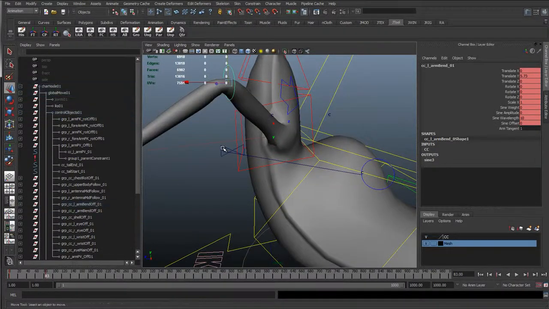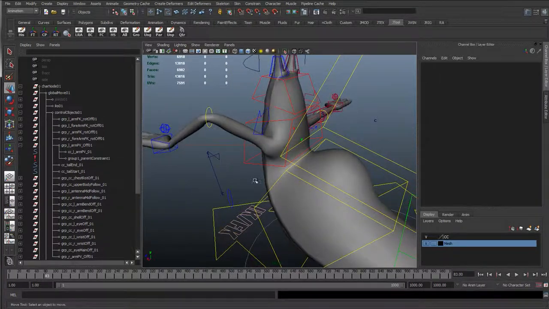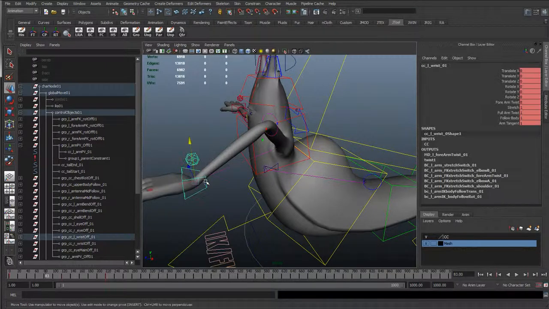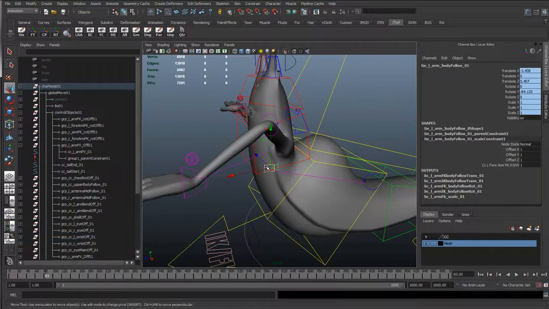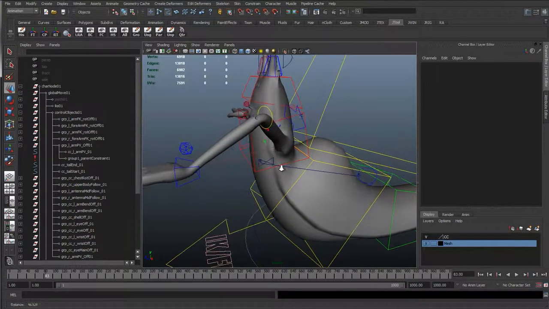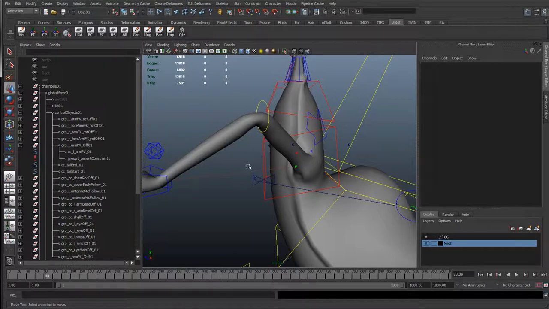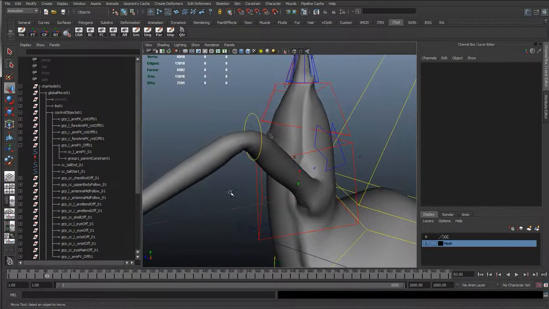And you might think, oh, this cluster's not following along, but we've got to remember what these were used for. These were used for the pole vector of the arm. So it might be quite deceiving if we actually take this cluster and snap it to one of the ribbon spines and parent constrain it to that, because that's actually not where the IK bend is. So we just want to remind the animator that it is down here. It's actually not up here. So that's a case where it might look like it's disconnected from the rig, but we don't want to deceive the animator.